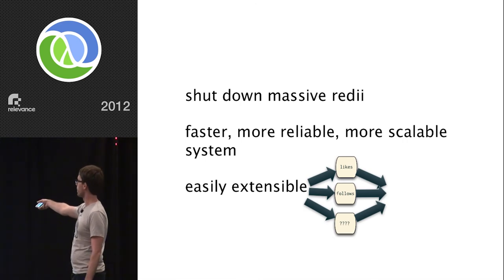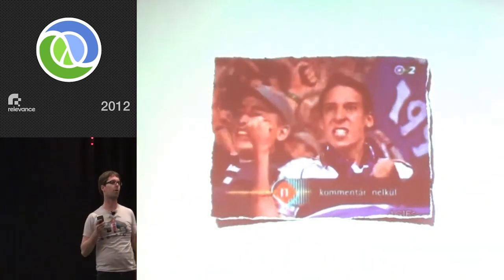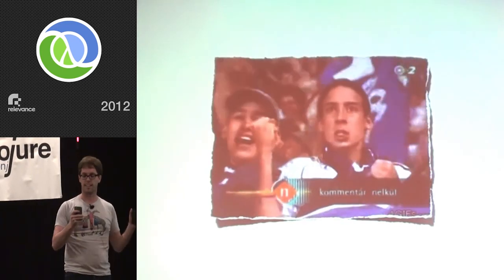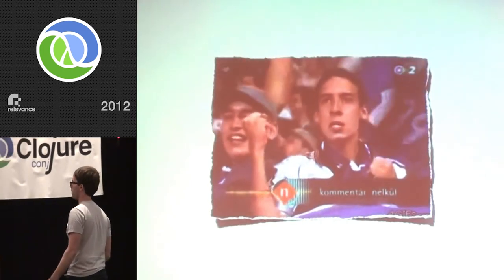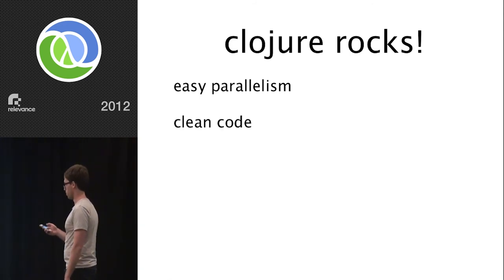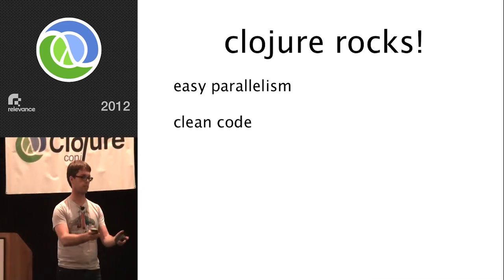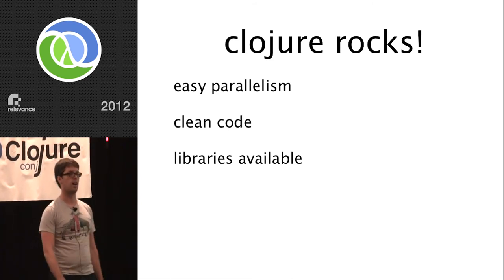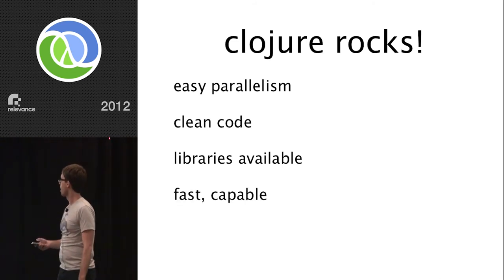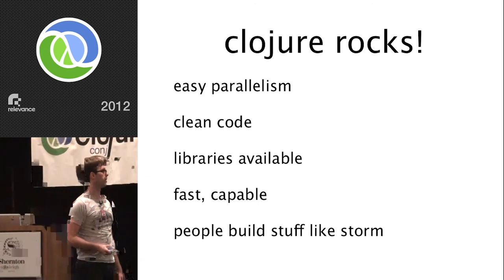It works! We have this in production now. It all works, it's doing the right thing. It's remarkably cleaner than the old system, and it was one of those moments where you step back from the system you just deployed and you're really happy with it — which is pleasant. Clojure rocks! It was really good for this. It allowed us to add easy parallelism to even the original system. The code ended up really pretty clean — it's easy to come into the system and understand what's going on, and there's a clear path to understanding the whole system. There are libraries available thanks to Java — when you need a library, somebody's implemented it in Java. And people build stuff like Storm — the abstractions being built in Clojure, both old ones dredged up from computer science and new ones built on top, are pretty cool.